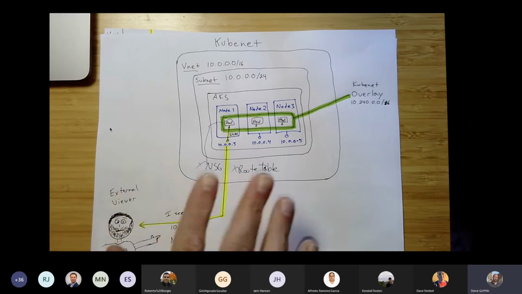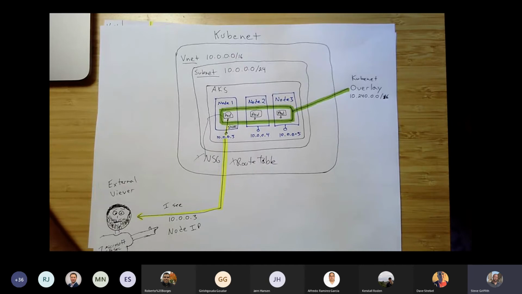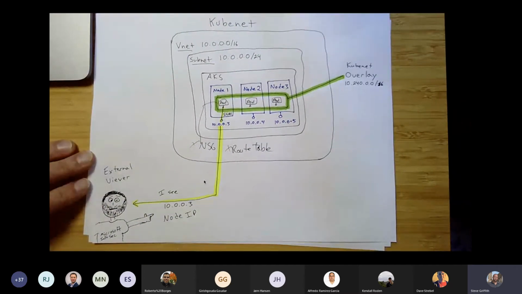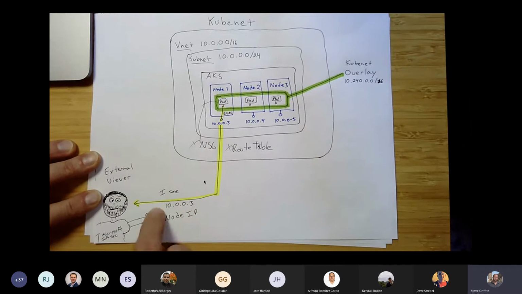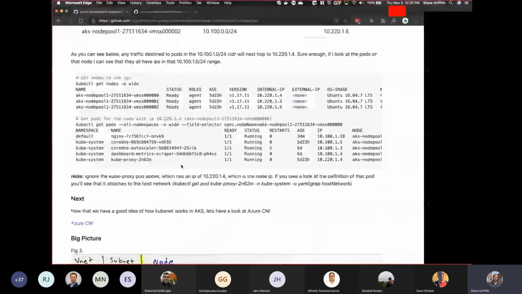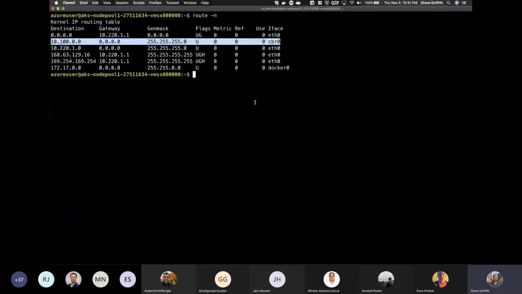Yep. So we can dig into the IP tables on this, just to show one thing really quickly that I think I did show in here. I did. Okay, let me grab this command really quick. So I mentioned the natting, right? That we're going to NAT the traffic as it comes out, right? So this line here where the external user sees that node IP, well, how does it decide when or when not to NAT that traffic? So that in Kubernetes is actually handled via IP tables, right? So if I clear this, and I'm not going to get into the details of IP tables right now, but I can show you here that effectively it's going through the post routing chain.